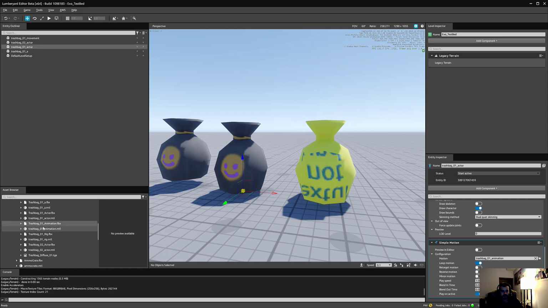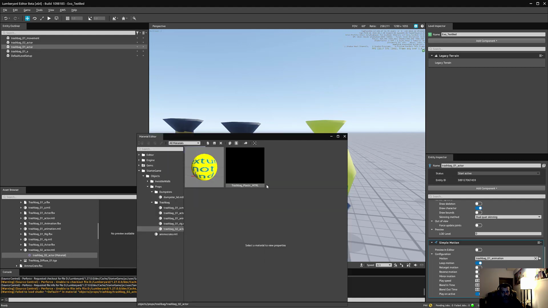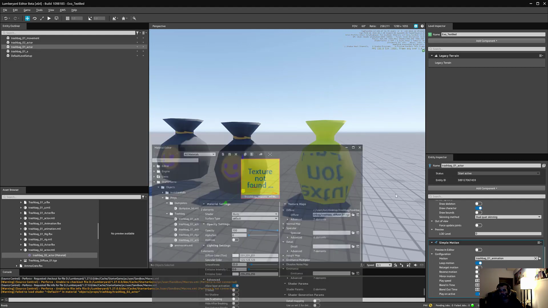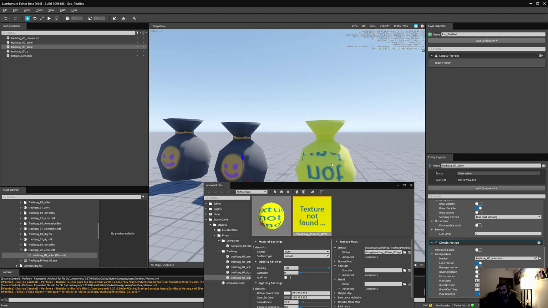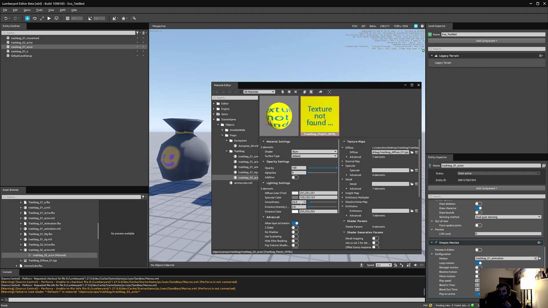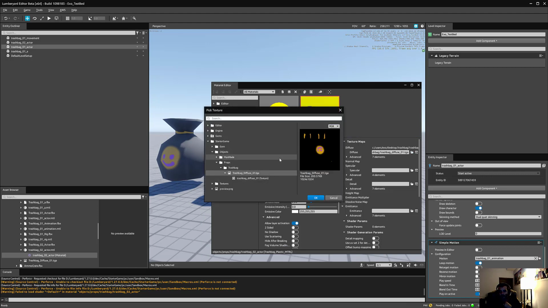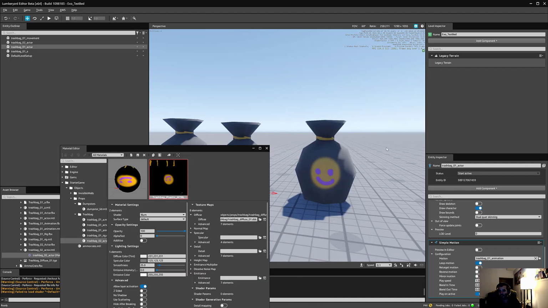Couple things, Trash Bag 02, which is down here. I'm going to right click on this, but let me save this first, because programs can crash. And let's do open in material editor. Hopefully it didn't crash, which is good. Notice that it didn't register the texture right away, and that's because, if you remember in the last video, we renamed this to Trash Bag Plastic Material instead of just Material 001. Inside of here, I'm just going to look for that diffuse texture, which found the last texture I selected. And you can see it applied it here.